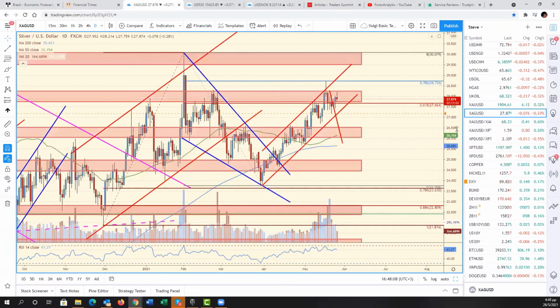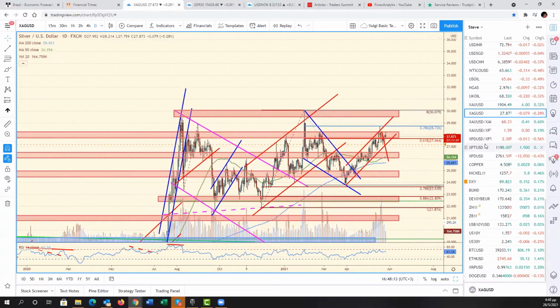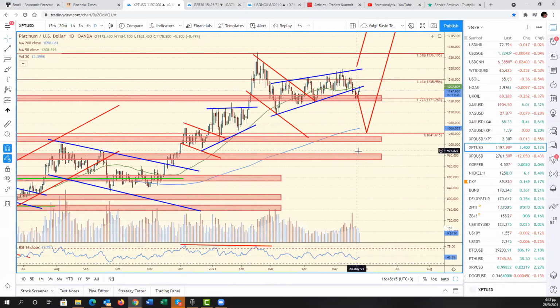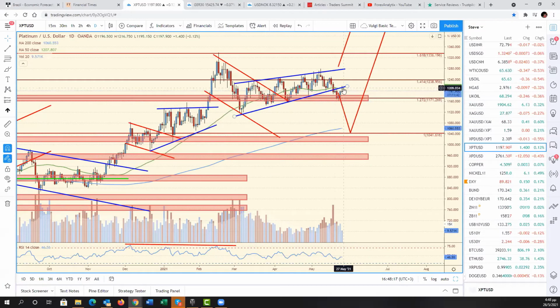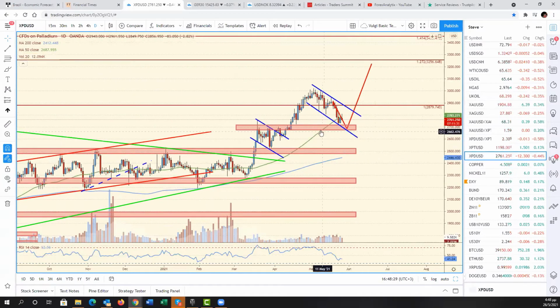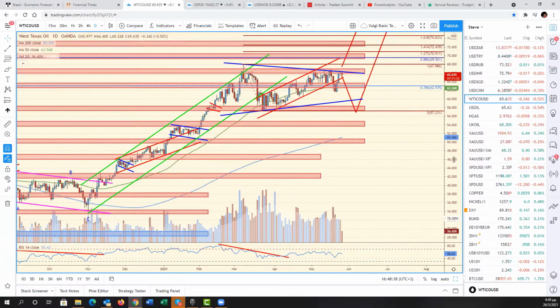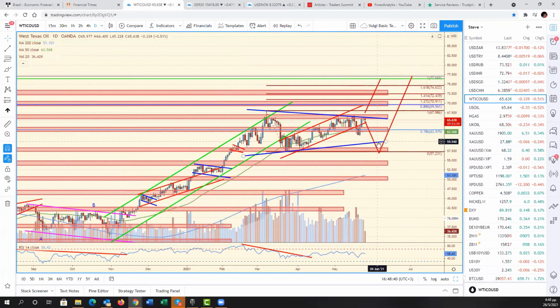Now, admittedly, as I've said before, silver doesn't look this good, or platinum doesn't look this good. Platinum, by the way, back tested this broken triangle's trend line support as a resistance earlier, and so far seems to be getting rejected. Palladium still in corrective mode, but keep in mind that 2700 is a nice area of support. There was a mention before, and it's interesting because I did want to talk about the USD CNH, so I'm going to go there after crude oil.